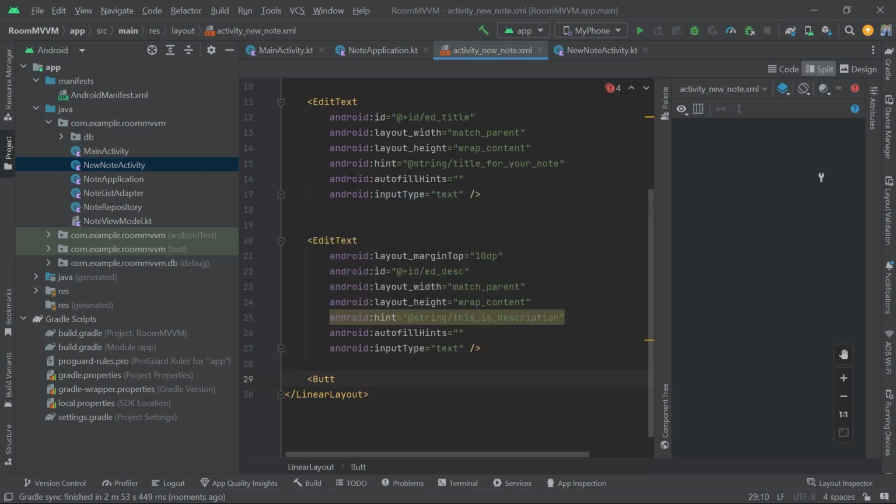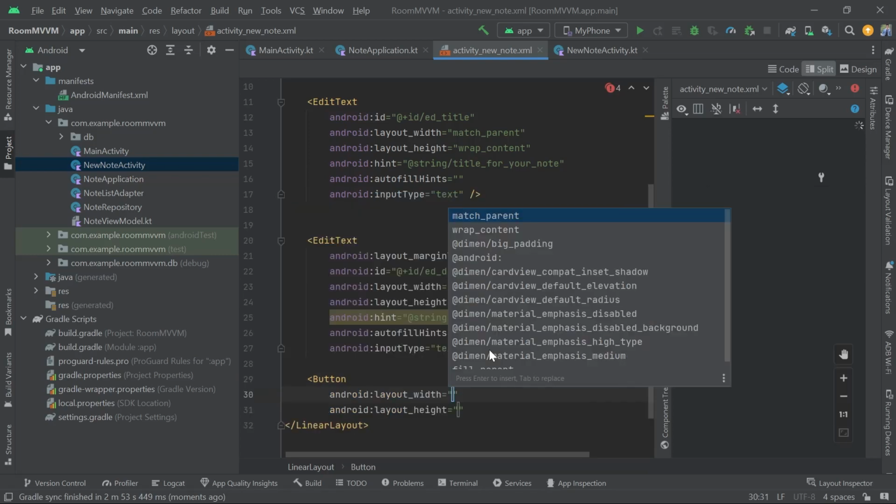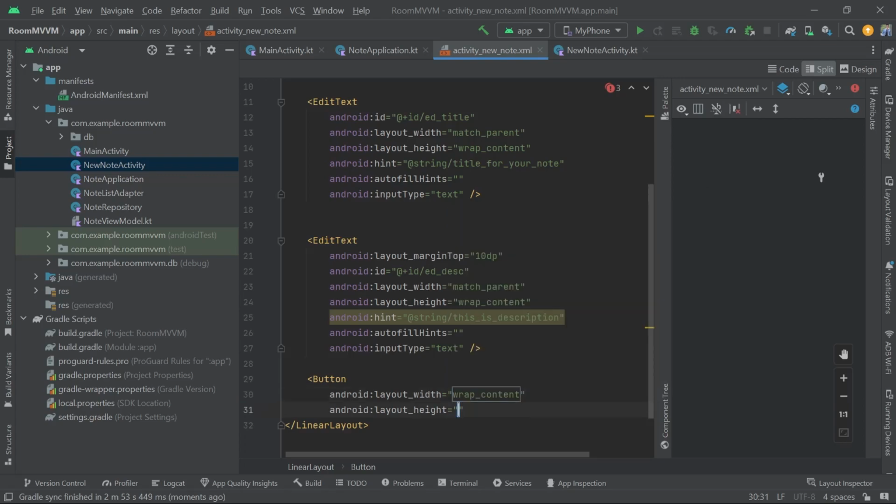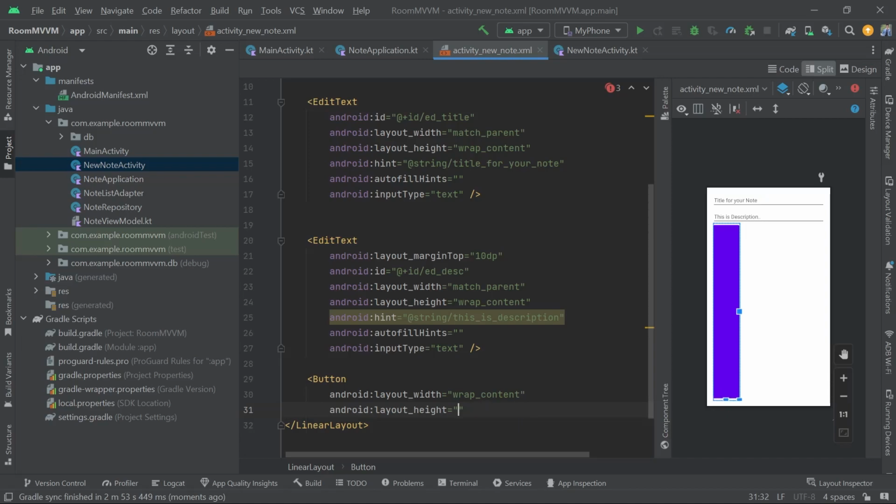So add a button here, with wrap content width, and it should also be wrap content height.